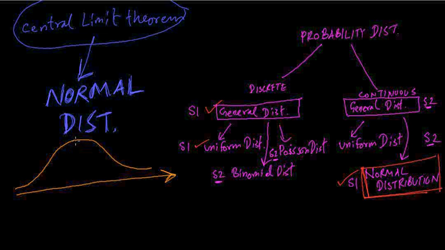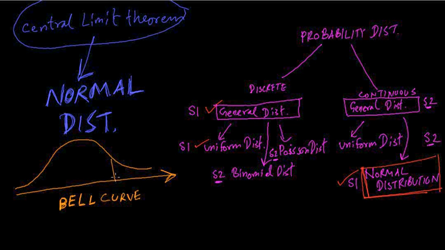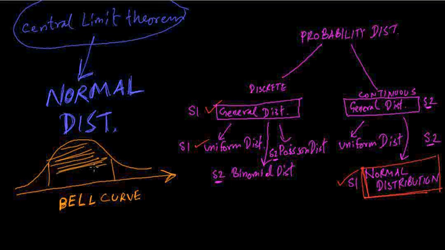If you notice, this looks like a bell, so that's why this is often called the bell curve. So the normal distribution is often called the bell curve. So this is the bell curve. Now if you notice, most of the things are around here in the middle, and there is a very small quantity here at the higher end, the upper end, and there is an equal quantity at the lower end.